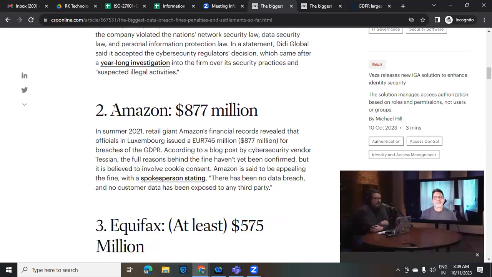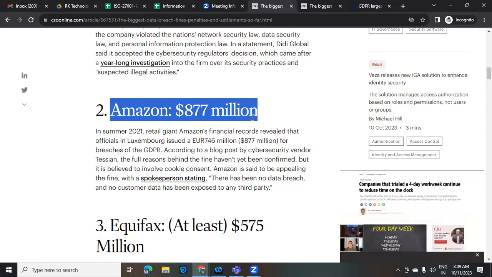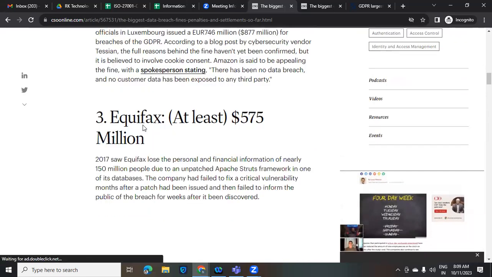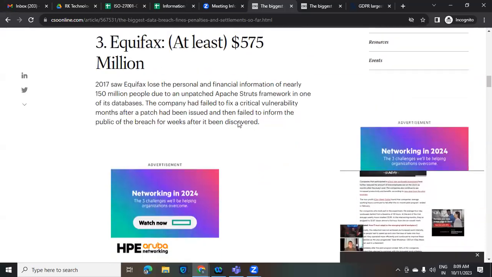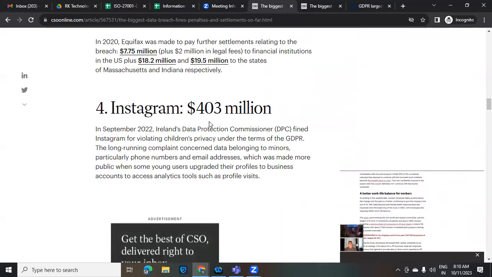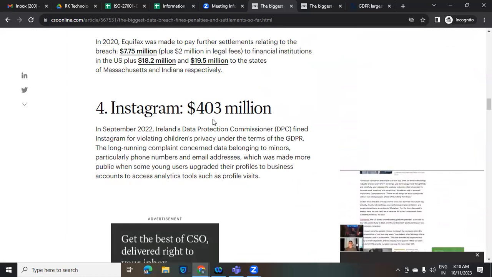And the second one is Amazon. Approximately, for the Amazon portal, that retail-related portal, they paid approximately $877 million. It's a huge amount. Equifax, once again a financial-based insurance company, paid $575 million in 2017. And also you can see Instagram. Instagram contains a lot of confidential data at the time we sign up for an account.